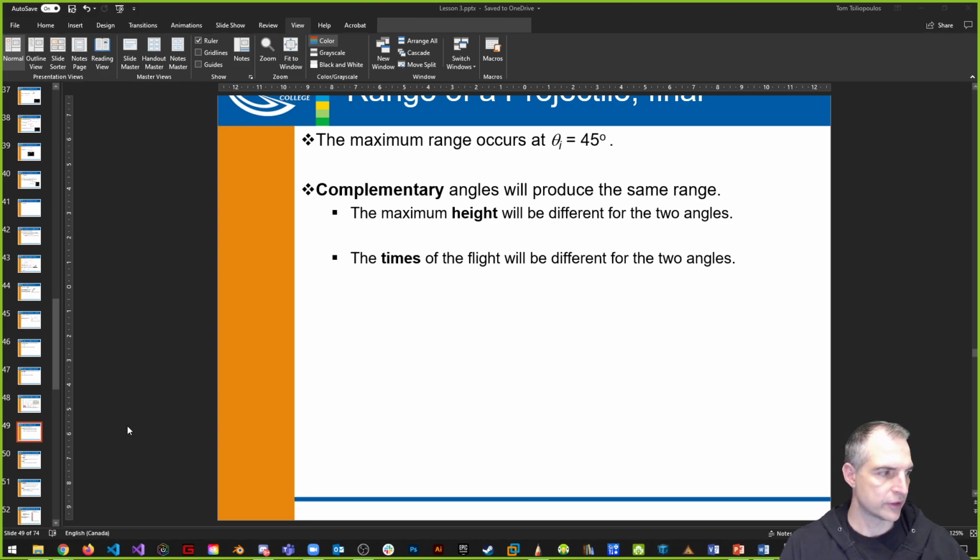This is true. Kira says it wouldn't be true if you're shooting down a hill. Not at all. No, this is only for if you were shooting in a symmetrical motion, if you're standing on a flat plane. This is when it would be true.